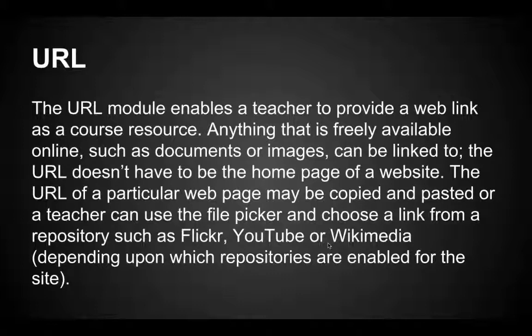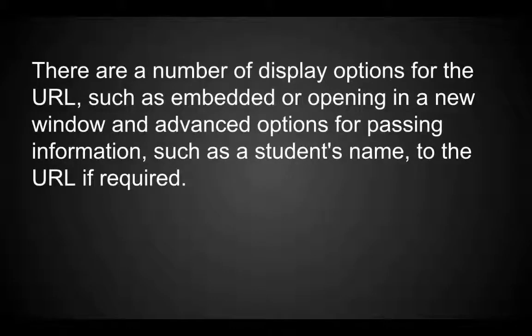The URL of a particular web page may be copied and pasted, or a teacher can use a file picker and choose a link from a repository such as Flickr, YouTube, or Wikimedia. There are a number of display options for the URL, such as an embedded video or opening in a new window, and advanced options for passing information such as a student's name to the URL if required. So let's move into Moodle and we'll play around with inserting a web link onto your course page.